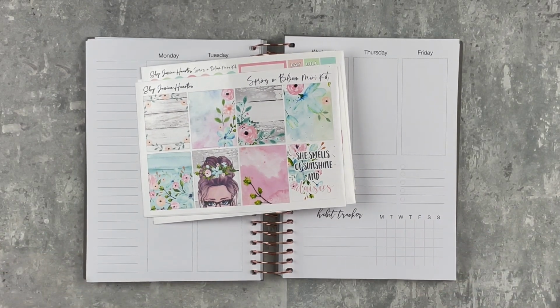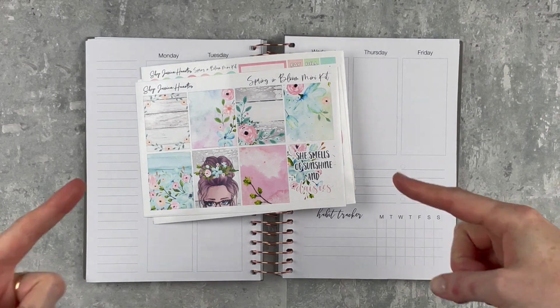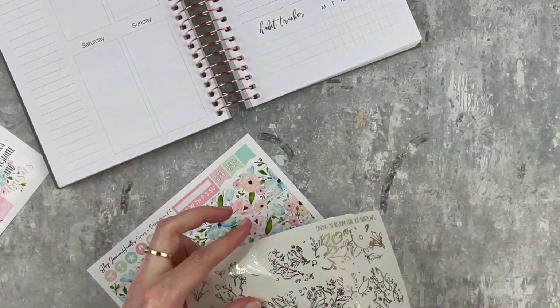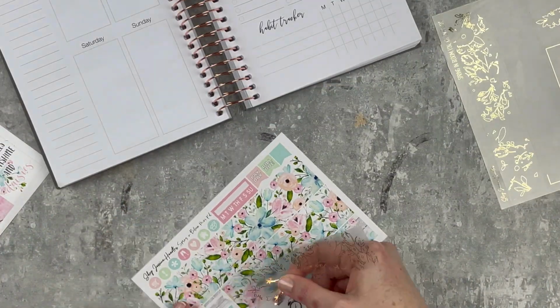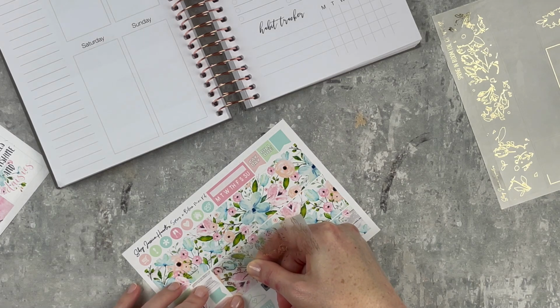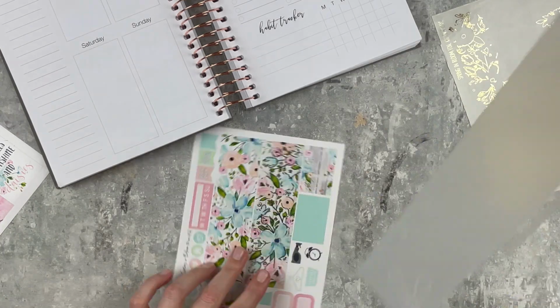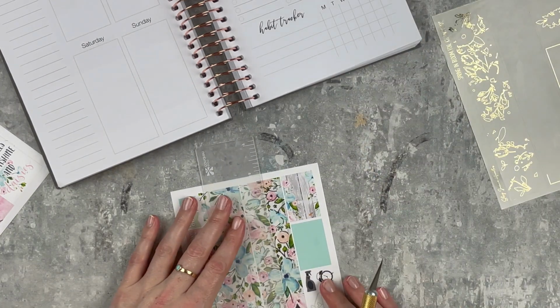So let's go ahead and get started on this. I don't have a ton going on this week, but I am excited to use this kit because I forgot I even had it. So let's jump right in. I quickly realized that this kit has got to be at least 2 years old, and the stickers were a little hard to work with because they weren't quite as sticky as they used to be, but I made it work with what I had.